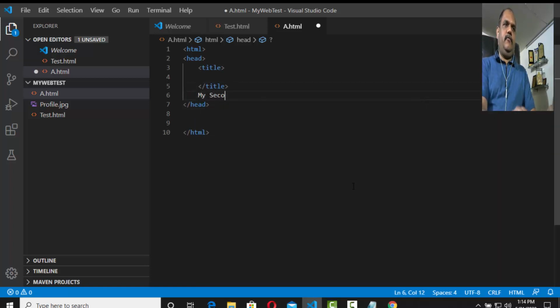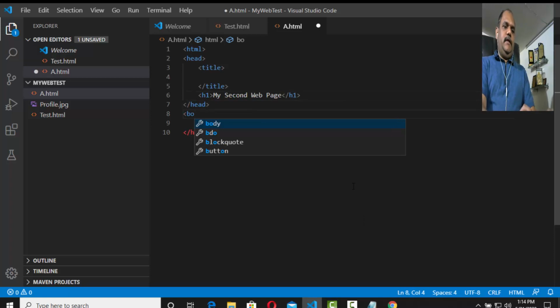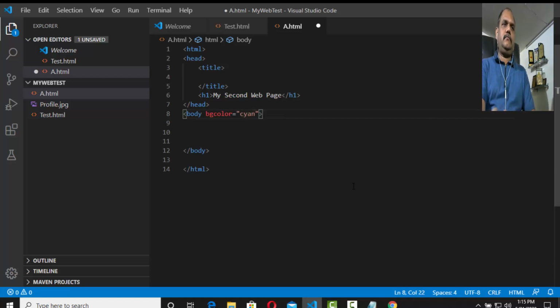That is my second web page, and the heading style will be H1. Yes, and then you specify the body, the BG color, any color you can specify, not a problem.